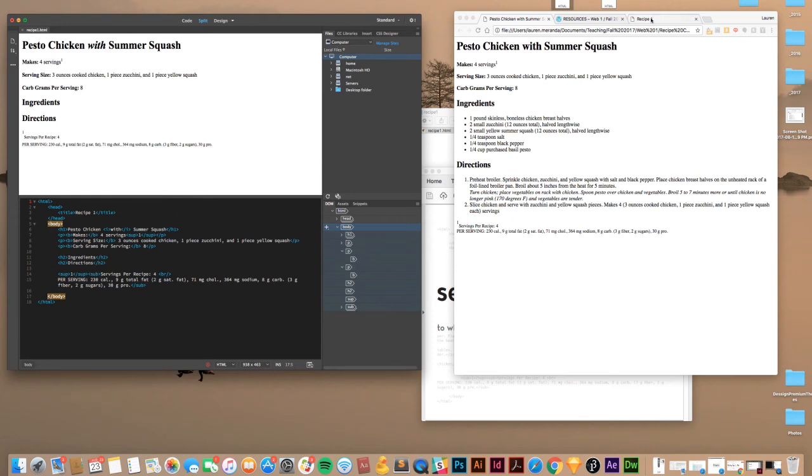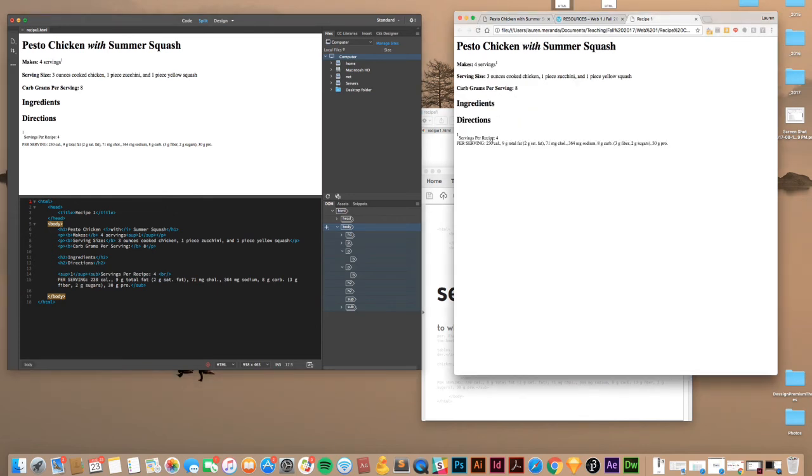So I'm going to save it, come here, refresh it, and you can even see the differences here. There's more space between these 2 lines there than there are here. Just interesting. Okay, so we have a great deal of your information already up there, a great deal of the structure of a recipe card there.